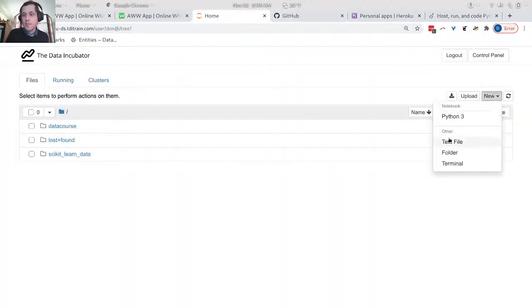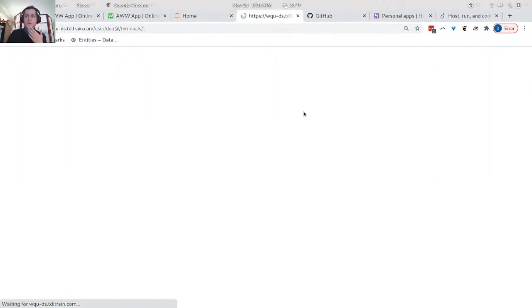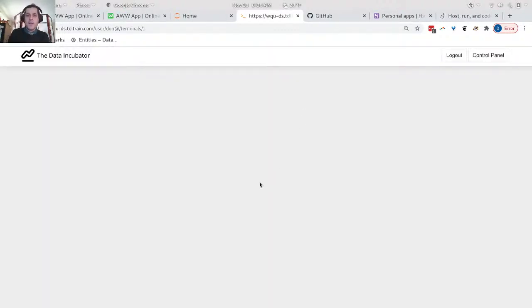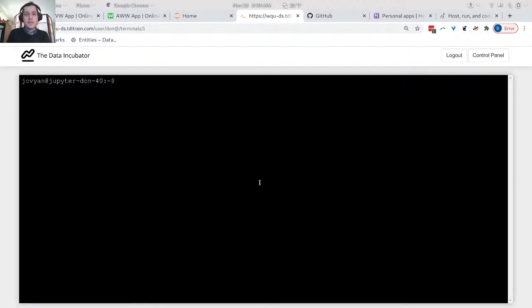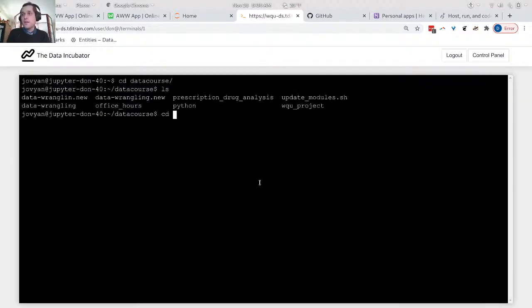Let's go back to our project. So let's open up our terminal. Let's see where we left off. All right, so I'm going to cd into data course, check where I'm at. Vera, keep us posted. Do sign in using the same account, and do let us know whether you now see the Unit 2 box. Okay, let's go into here.